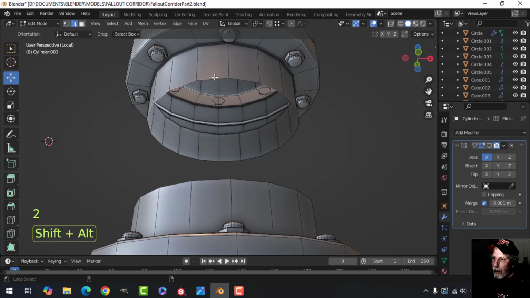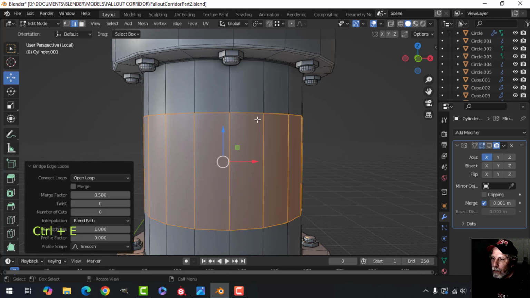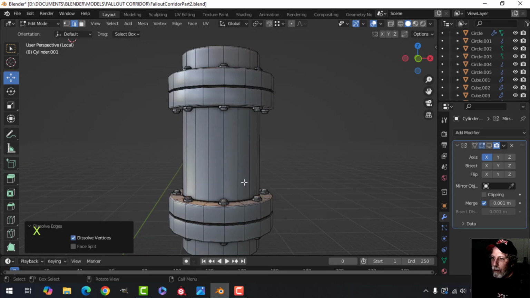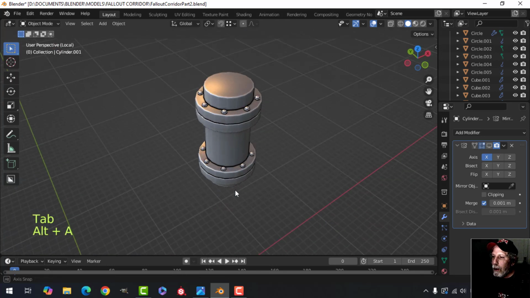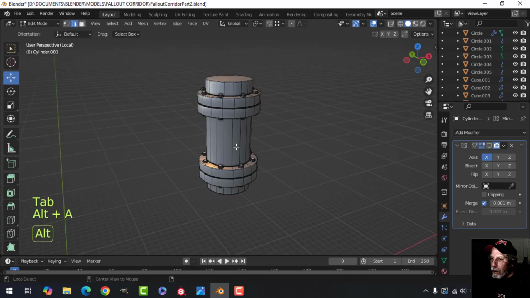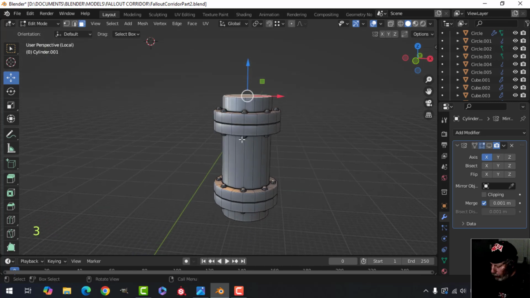And then I'm going to take this edge and Control E, bridge edge loops. And now I'm going to get rid of those. I mean, I might end up using them, but okay, because I want to build off of this thing. And I'm going to be using the same geometry, I think.